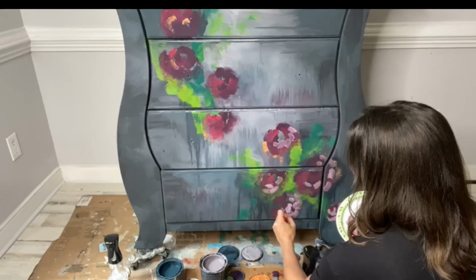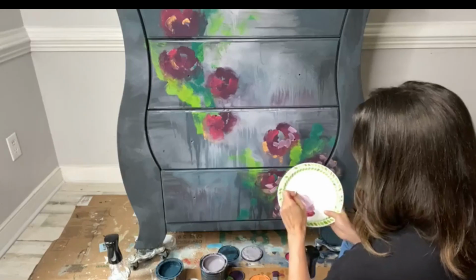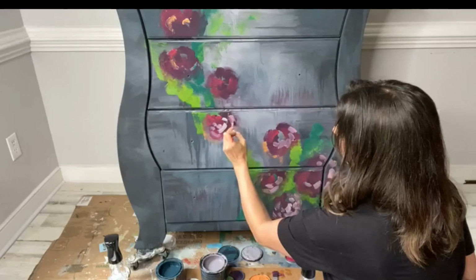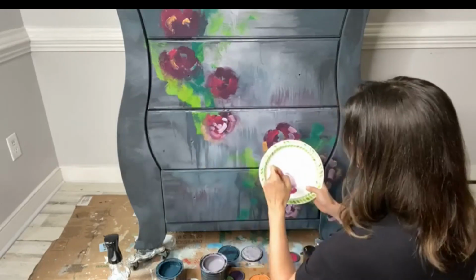The knobs for this piece are actually going to be crystal, and they will hopefully disappear when they're on here. You won't see them as much.